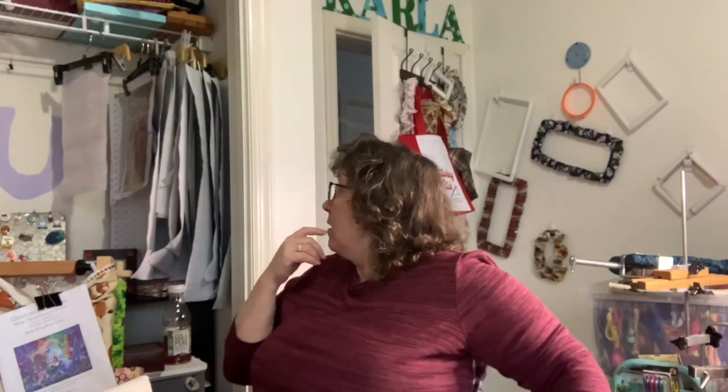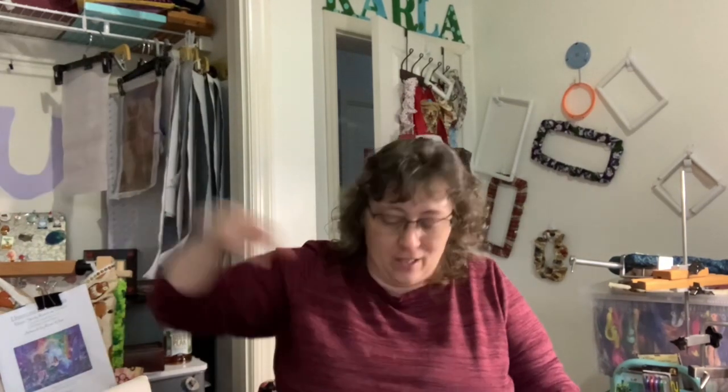Why not? You get to stitch. And whatever you stitch is going to be treasured by the next person, that person that you're stitching on. Hopefully they treasure it. Maybe they won't. Maybe it'll go in their closet. These are diamond paintings. Don't pay attention to those. On that end is where all the cross stitch is.